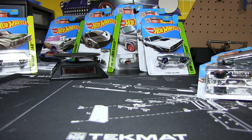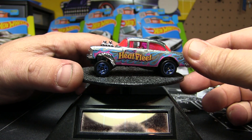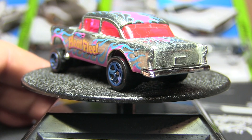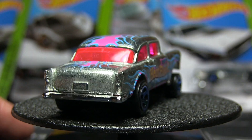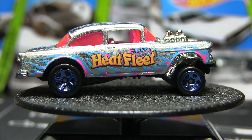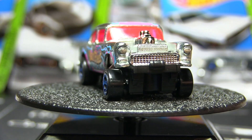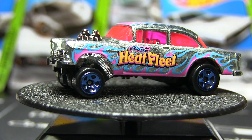We'll start with the gasser. All the bases are plastic with plastic tires so we'll just let them spin. This one is all chrome inside and out — the interior is chrome as well — and it's got kind of pink windows. With the Zamax cars, there's nothing special as far as detail; they're just all chromed out, and none of them have anything painted on them except for tampos.